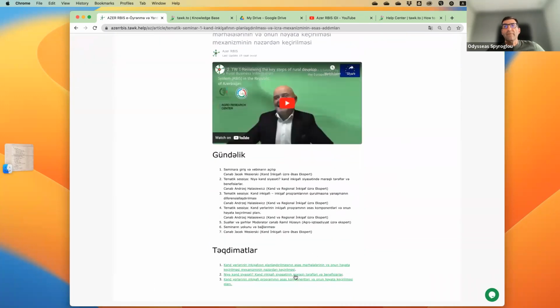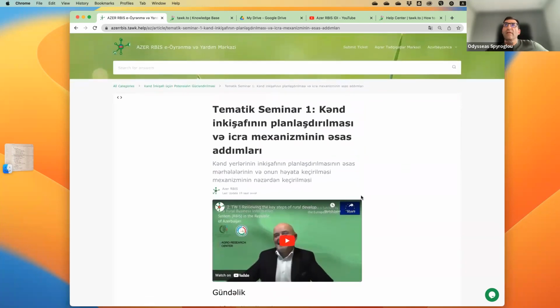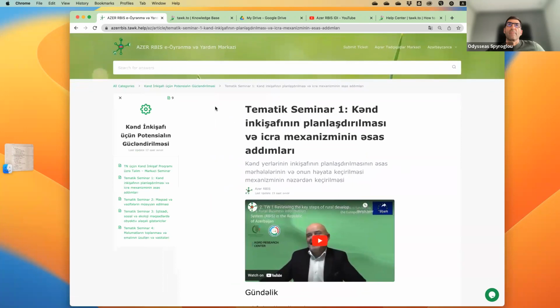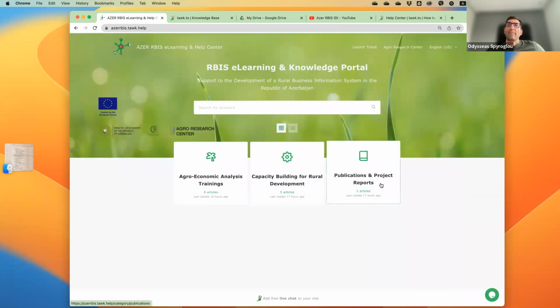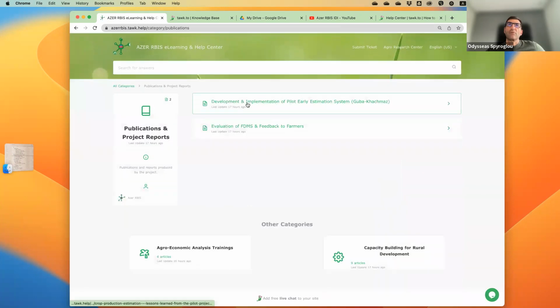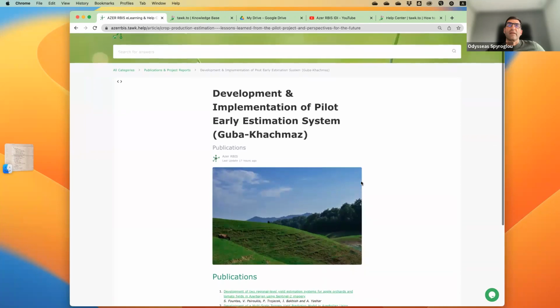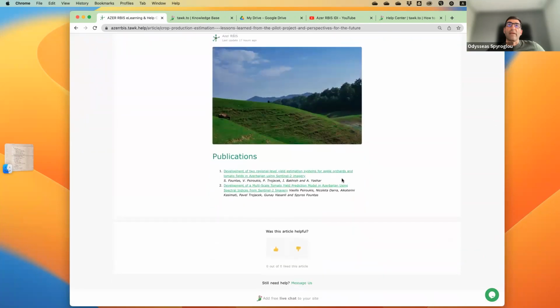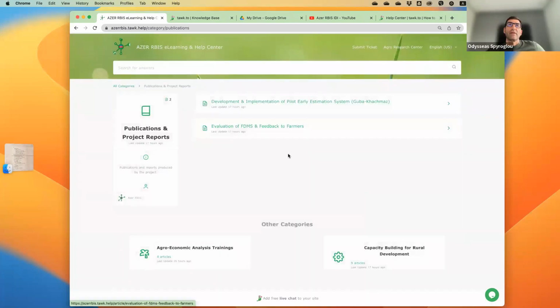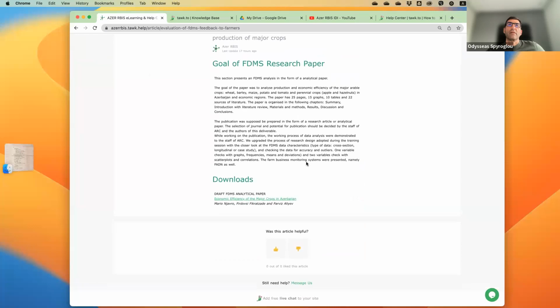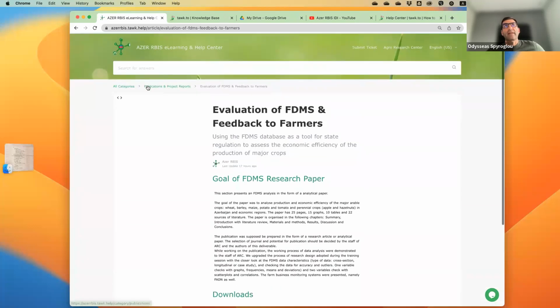I have the titles in here, but the presentations are the English ones. And in the last category, we have the publications and project reports. We have about 2 publications from 2 papers here. And then we have the report here, the research paper, and that's it basically.